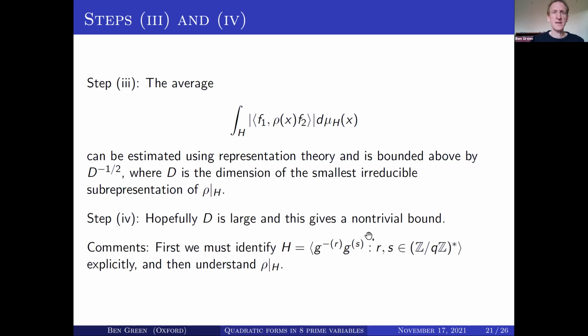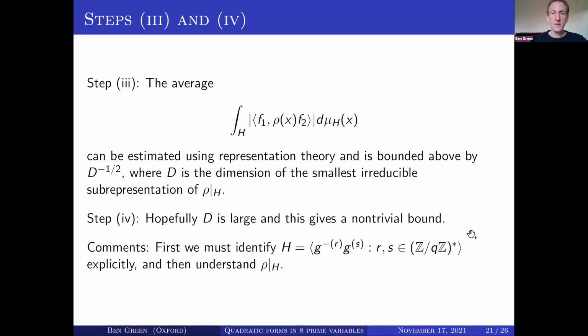Well, I think we're pretty much forced to identify what this H is. We want to say something at least about how the Weil representation restricts to H, and I think that means we need to know what H is. So in other words, we need to explicitly identify what the subgroup generated by these explicitly given elements is. And then once we've done that, we have an algebra problem or a representation theory problem of understanding how the Weil representation on the symplectic group restricts to H.